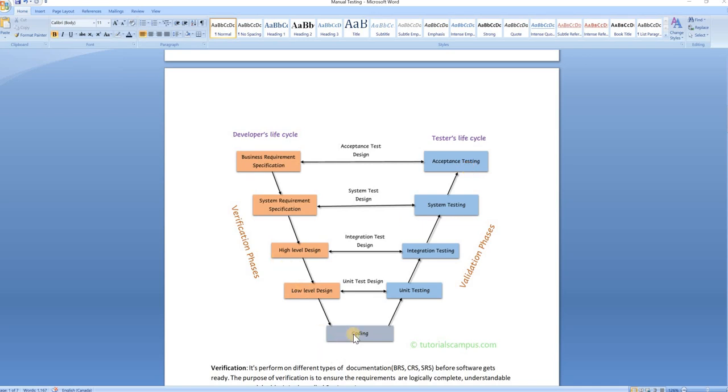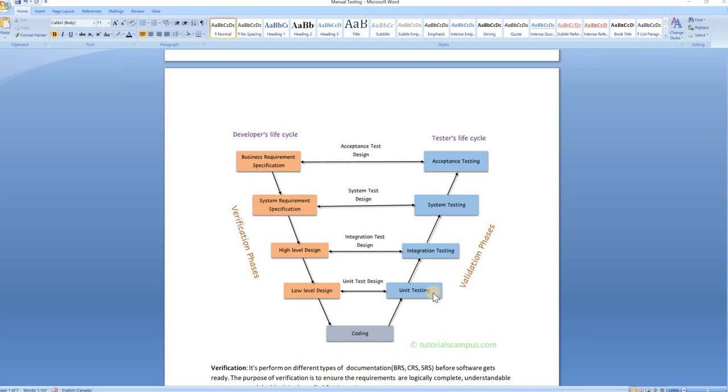How is it? During the coding time, they do a unit test. The unit test is usually done by the developer, because this is pure white box testing. Nowadays this is done completely by the developer, because it tests each and every unit. They write the code, so it verifies the code's internal logic.